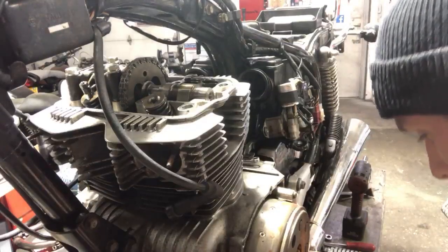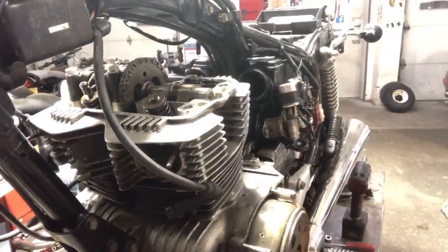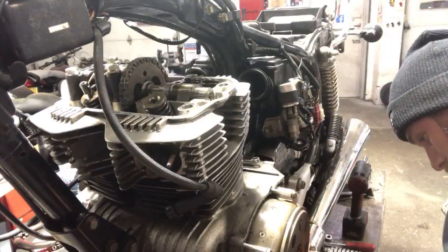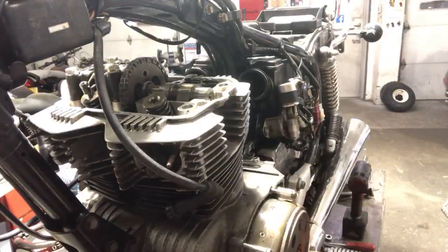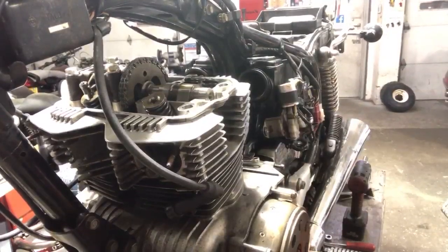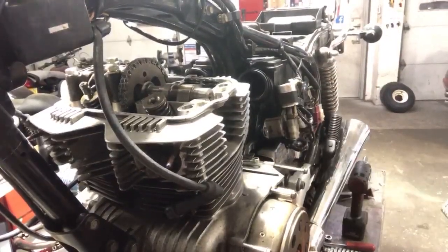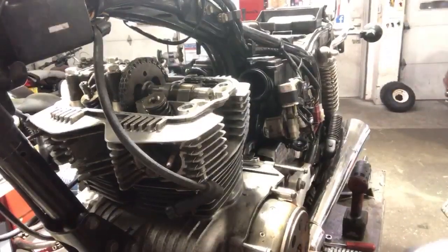All right, so we got that. I'm gonna make sense of these bolts I took out here on the case cover. I'm getting kind of bolt crazy on my bench right now. I don't wanna forget where this stuff goes. So that was the gear shift lever. These are airbox stuff. This is cam gear. This is choke. This is, what is this? What are you? Oh, your airbox. We got that goes there. 1, 2, 3, 4, 5. And I am missing one. There it is, right there. This is the longer of all of them. We'll put that there. We'll put you there. And that's that. That was the exhaust bolt. All right. I know where everything goes. Cool. Moving on up.